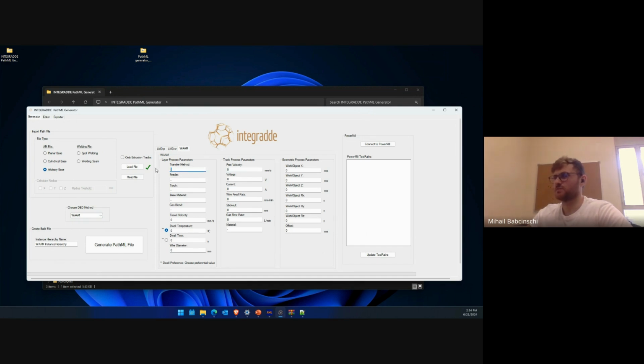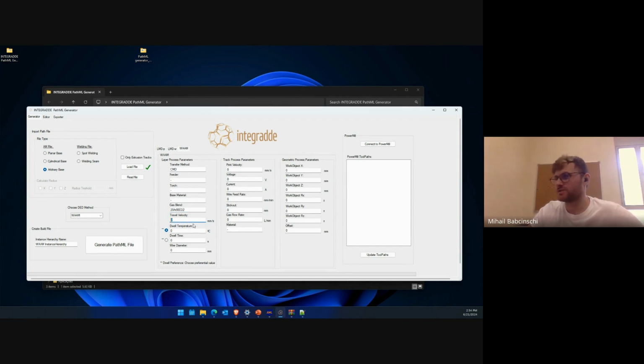So the transfer method, the feeder, so if it's CMD, etc. The gas blend, if it's 20% argon and 80% CO2. This is how we are describing our process parameters.